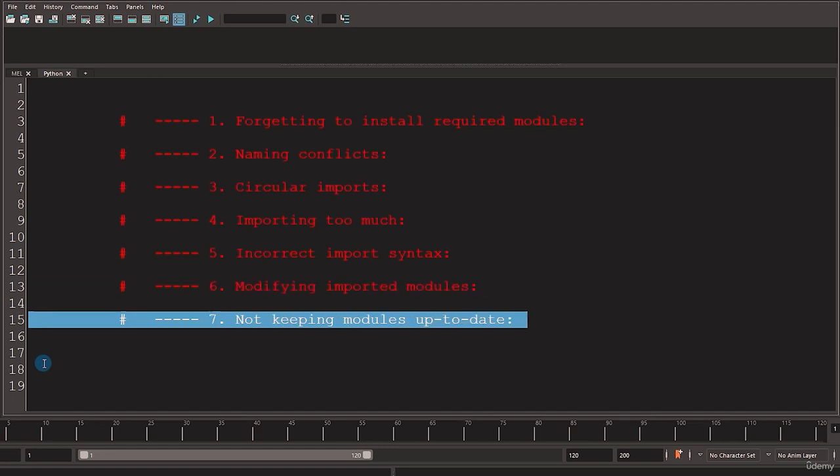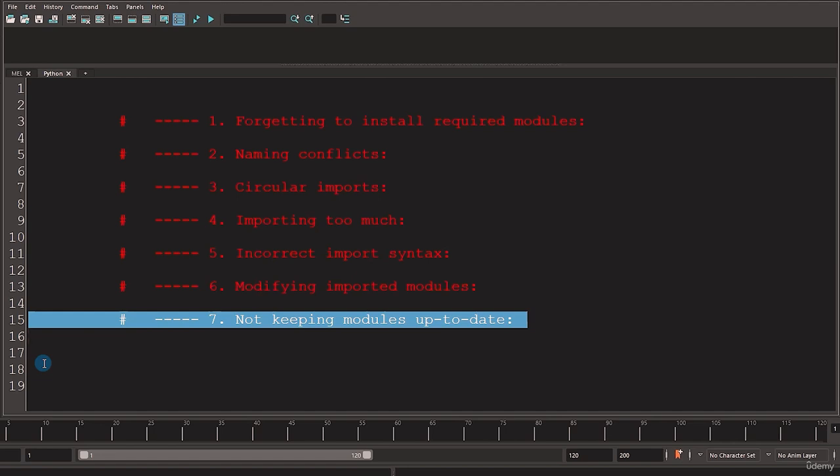All right. Not keeping modules up to date, as we've said. This is important. As with any software modules, they can have bugs, security vulnerabilities, or readability issues, and they can be fixed in later versions, but failing to keep the modules up to date can leave your code vulnerable to these issues. But for us, we're not dealing too much with security in what we're doing. If you are, then this is very important to you, but just make sure you keep your code up to date. Make sure your docs are up to date too, mostly for readability and for your team to have a good time.